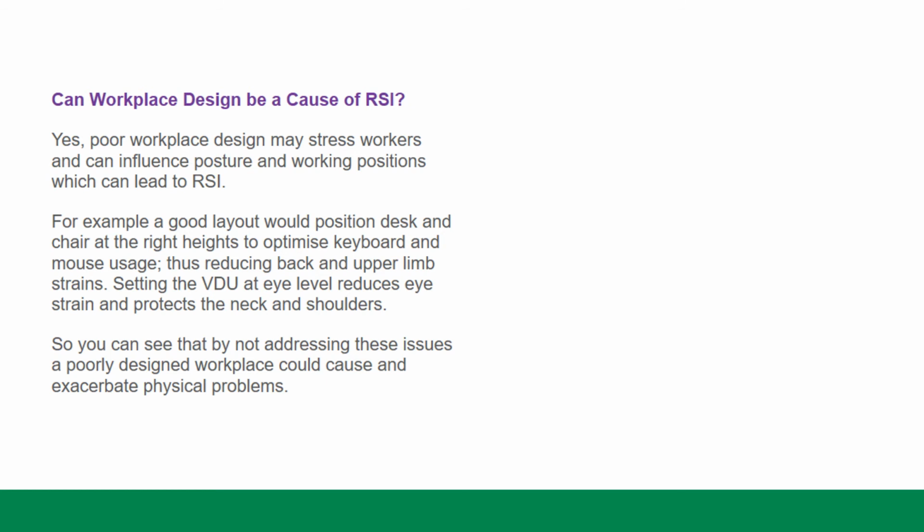Yes, poor workplace design may stress workers and can influence posture and working positions, which can lead to RSI. For example, a good layout would position desk and chair at the right heights to optimize keyboard and mouse usage, thus reducing back and upper limb strains. Setting the VDU at eye level reduces eye strain and protects the neck and shoulders. So you can see that by not addressing these issues, a poorly designed workplace could cause and exacerbate physical problems.